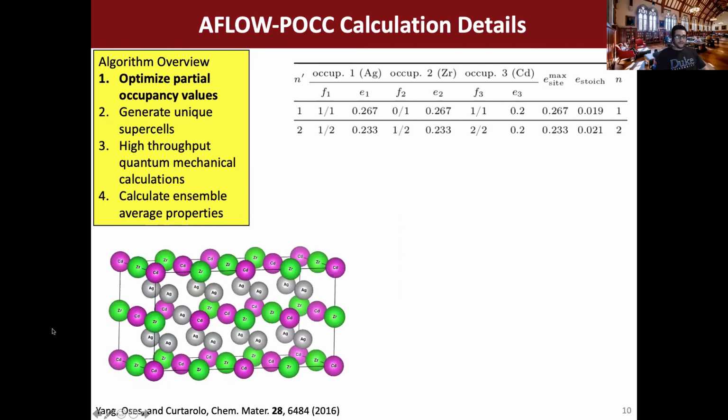So now we can do it with a supercell size of 2. With 2, we can actually occupy one with silver and one of the middle sites. You can imagine that this is the breaking line between the perimeter structures of the supercell. So here we have our cell 1, and here we have our cell 2. Right here we can put a silver, and then the next one we can put zirconium.